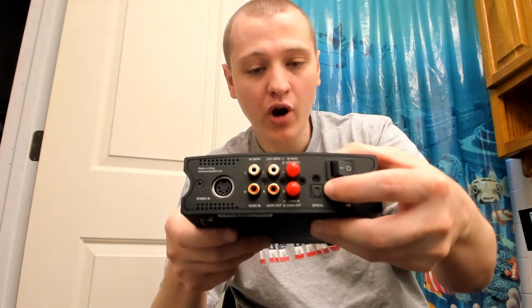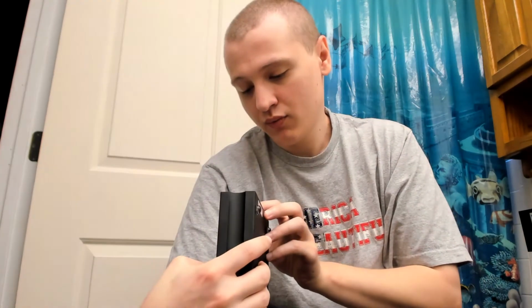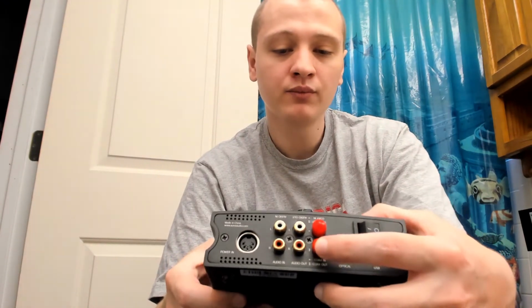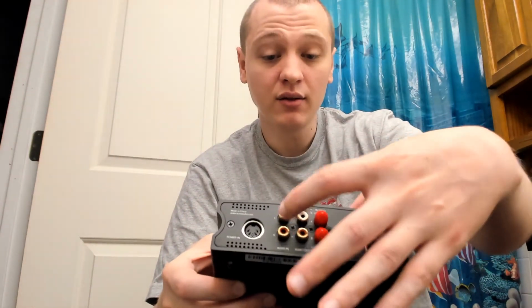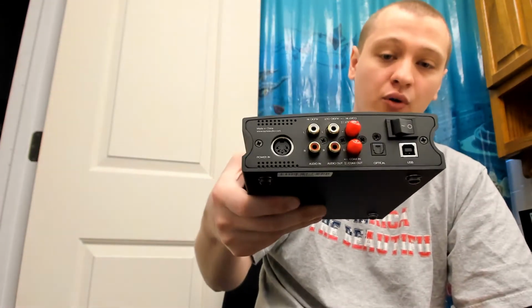So you get an optical input, but no optical output. You do get coaxial input on the top, and then coaxial output on the bottom. And then you get RCA outs, and then you also get RCA ins. And that's about it. Now I have not used the coaxial or the optical.